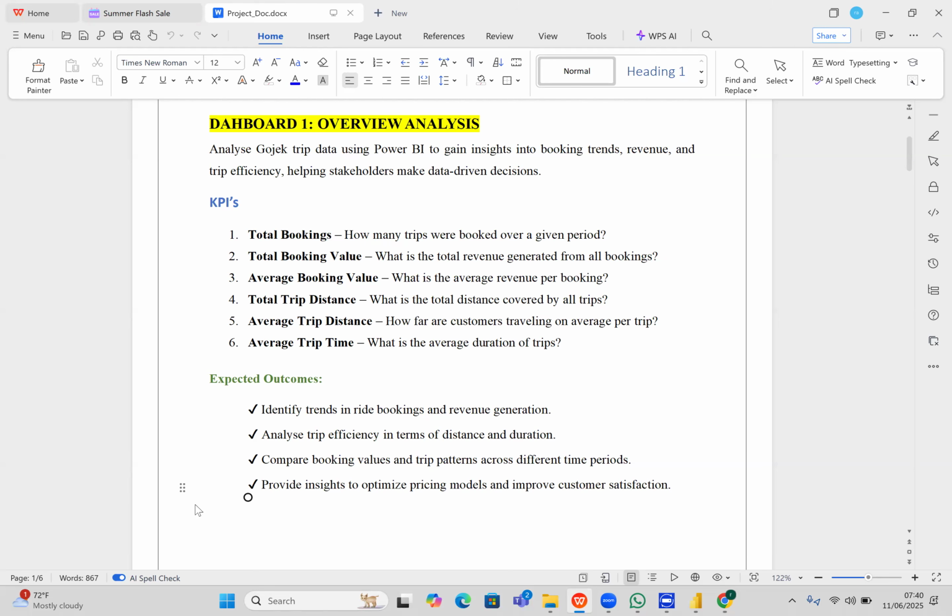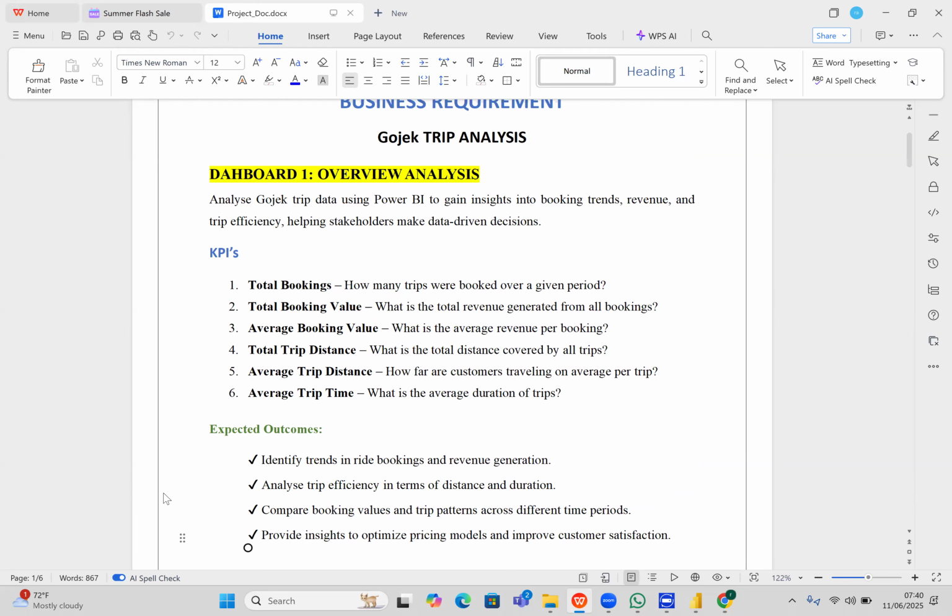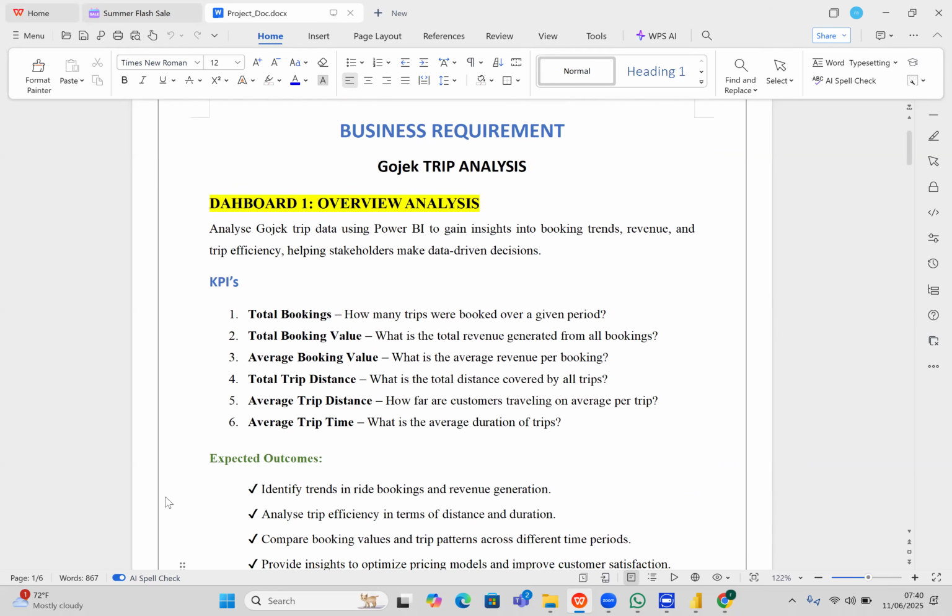We can't directly share the original data of any company. This is a simulation of a real-time project, where you need to assimilate a number of domains, right? Like that, we will take two or three other domains, and you can showcase in your resume some descriptions of roles and responsibilities, and be confident in your interviews. You can easily explain the projects, right? So this is the project documentation, business requirement, high-level and low-level documentation, what we have got from the client.